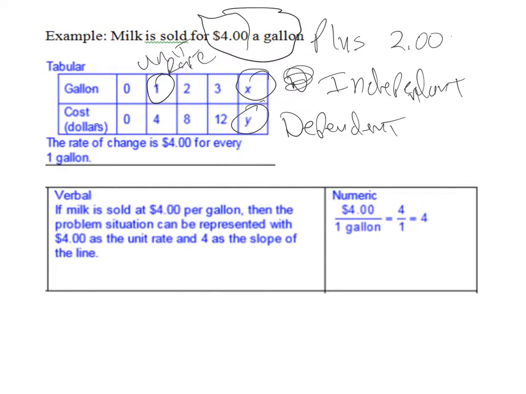Now let's look at the difference between unit rate and slope. So we say $4 for every gallon, but if we take unit rate and make it from a numerical standpoint, which means let's just take away the actual units, which is dollars and gallons, we will have 4/1, which can be simplified to 4. Okay, so in some cases, the unit rate and slope won't be the same. Say, for instance, if we had slope, and this slope, we would say M is 4/5. Well, 4/5 wouldn't be the unit rate.